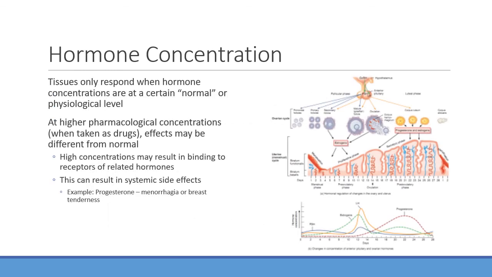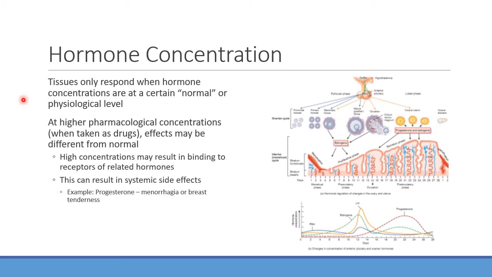Okay, so again, looking at hormone concentrations, typically the body is going to have a certain normal level, and again, quote unquote normal. We're going to see that obviously some people can fall outside of that and still be considered normal. But when you find that levels either get too high or too low, that's when disease occurs, essentially, right? So again, if I don't have enough thyroid hormone, I have hypothyroidism, right? Exactly. So again, just an example of that.